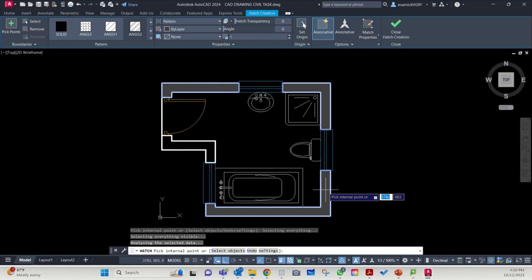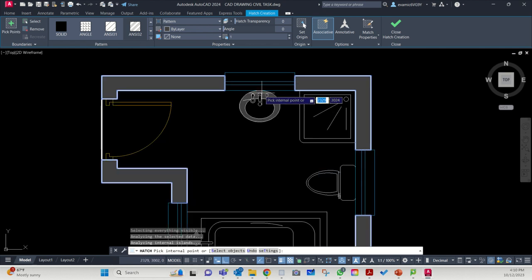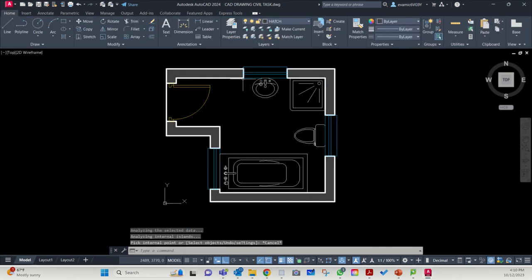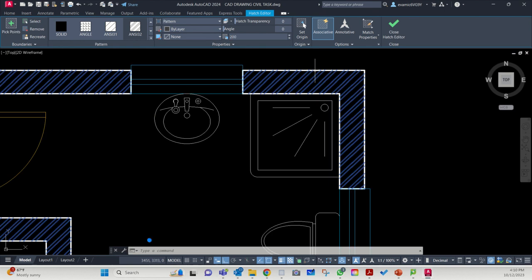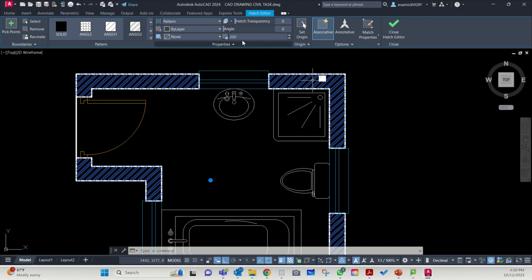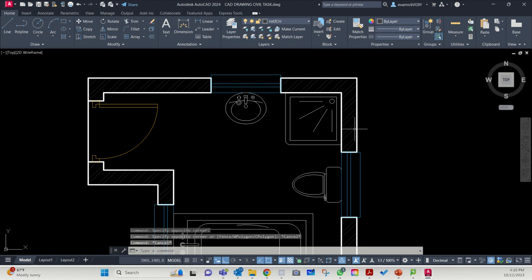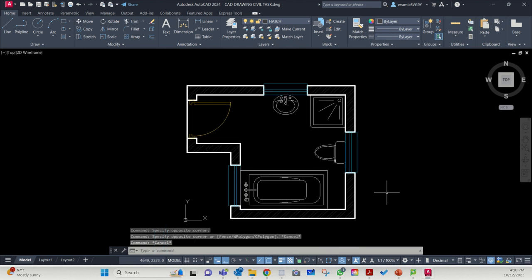Right, see my walls. Okay, now you won't be able to see the hatching right now because the scale is too small. So if I up my scale, let's say to 200, you'll start to see the hatch appear. Okay, it's still very close, so I'm going to increase that to 400. Maybe you like that, maybe you want to do it slightly bigger. That's completely up to you. Now you can't see this, and that's not a problem.